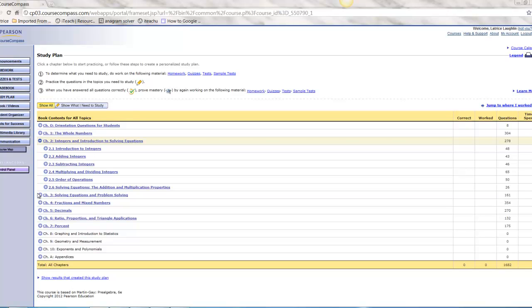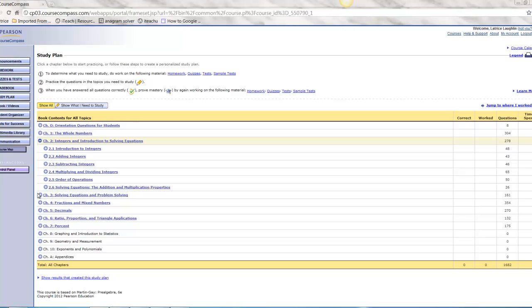So you can look, for example, in chapter 2, there's 278 questions. As you go through the homework, some of those will get counted out. If you complete sections and the questions that aren't in the homework, it'll, in these 2 columns over here under correct and worked, those will get filled in. So you can use this as kind of a review. When we get ready for our exams, there's going to be some practice problems that you'll have to work on, a practice test you can work on, and then you can also use this.